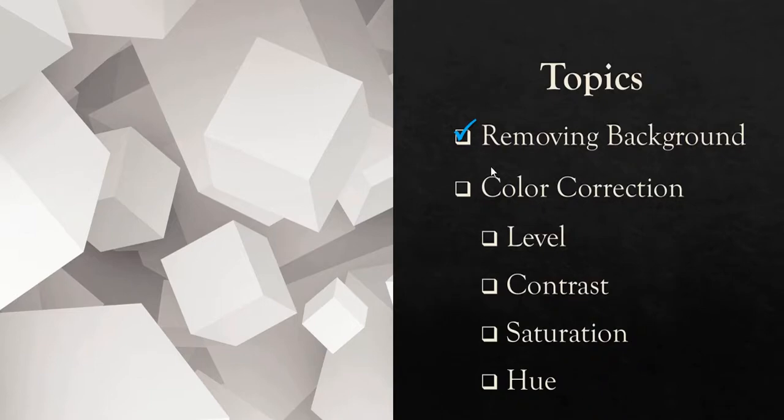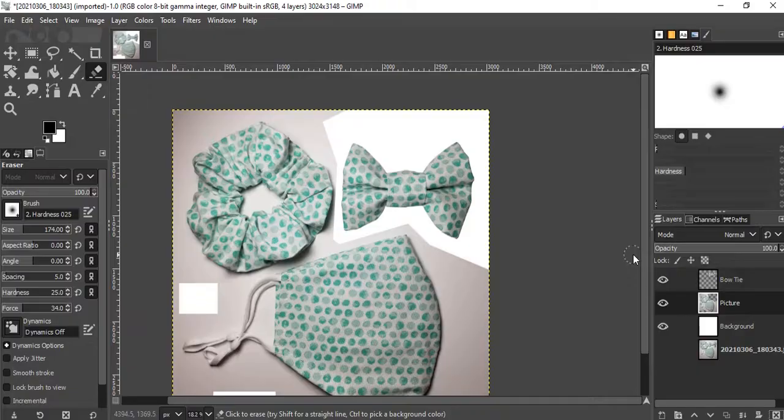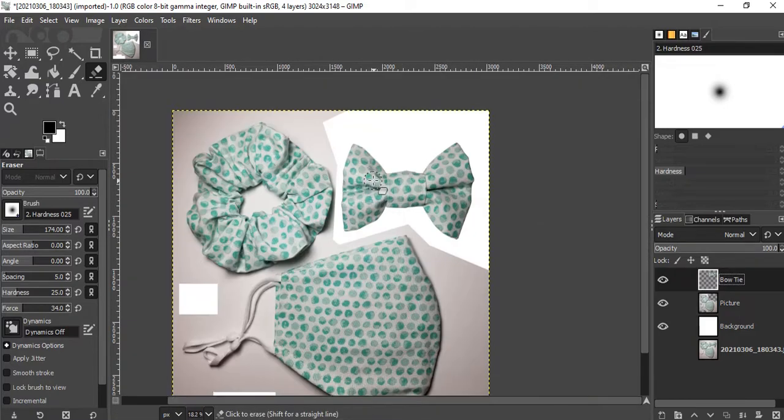Okay, the next topic is color correction: levels, contrast, and saturation. So let's go with this, and it's easy. I go with the bow tie here, as a way to not lose what I have. I like to copy, and now this layer that I just clicked the eye to hide is like a backup. Okay, I like to rename things, so here is levels.